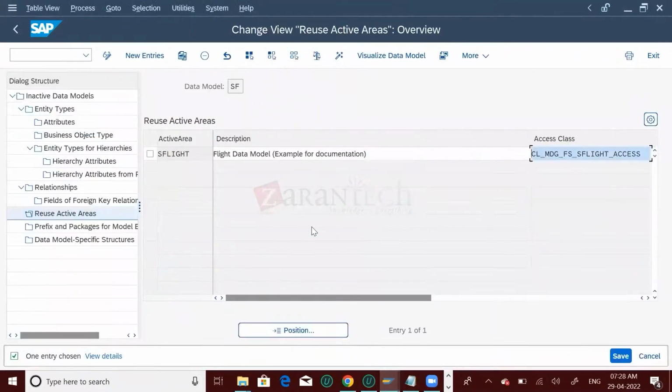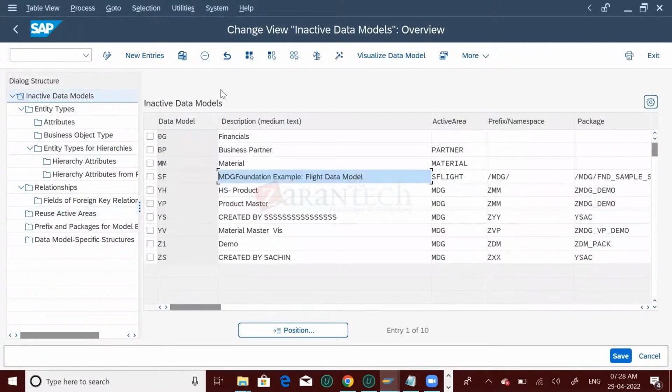Very good question. Say for example, I worked in one project where the company had its own data model. They were not using the MM BP or 0G data model. It was a custom data model, because they were dealing with equipments, so they made an equipment data model.